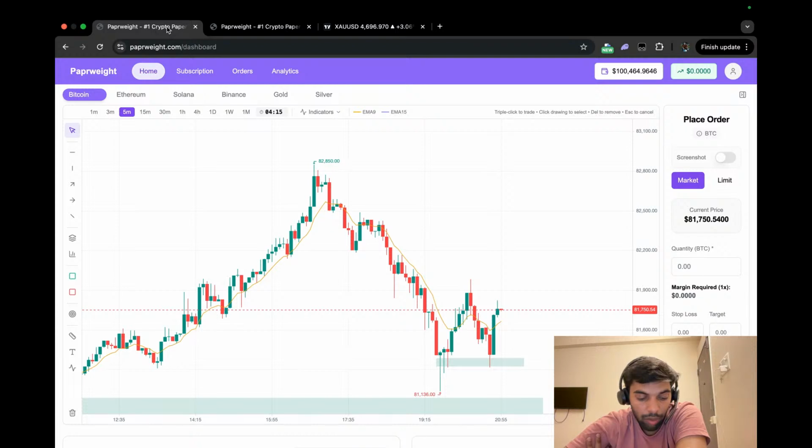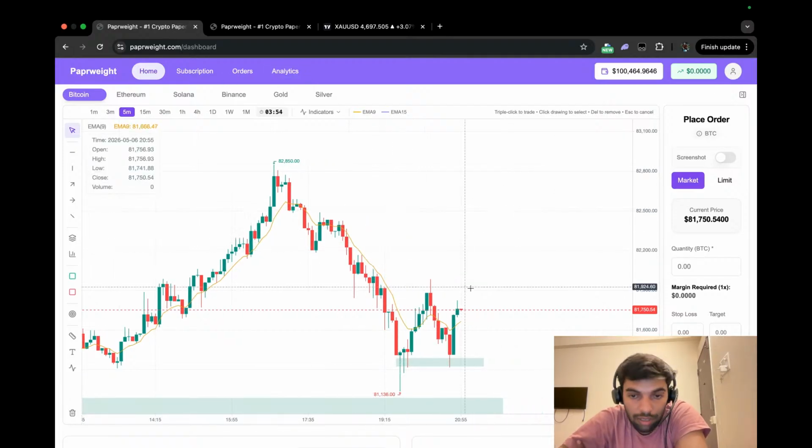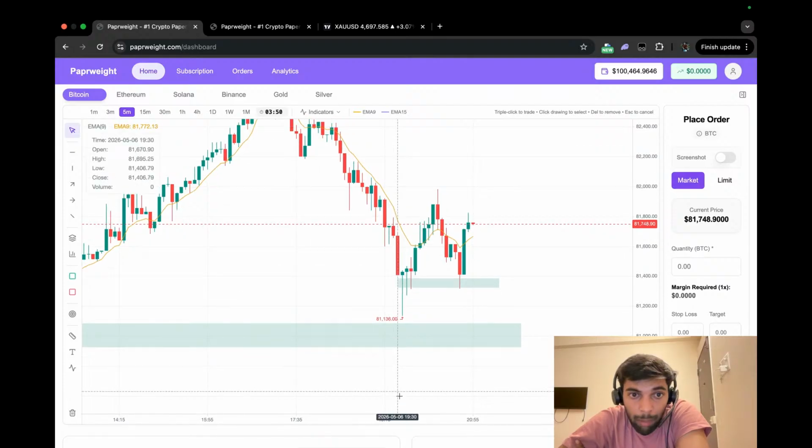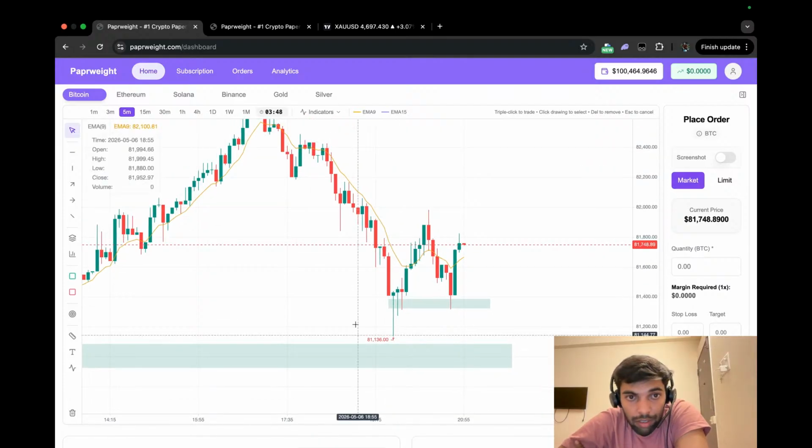Because let me tell you guys, this trading is actually a very boring process. Very boring, guys. We have to see what each and every candle is doing. What is the psychology behind each and every candle? What are people thinking? Because each and every candle shows the emotions. Let me zoom in a little bit for you guys.